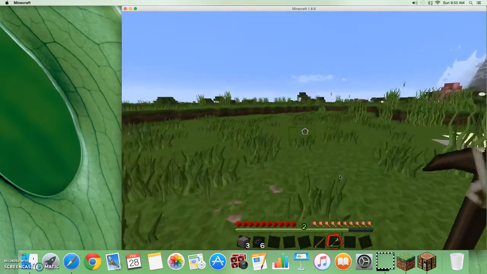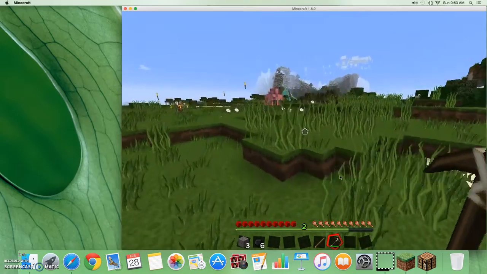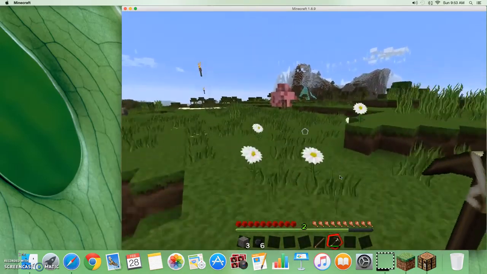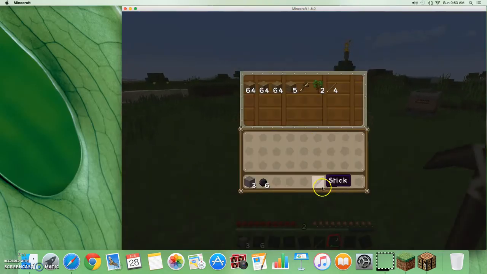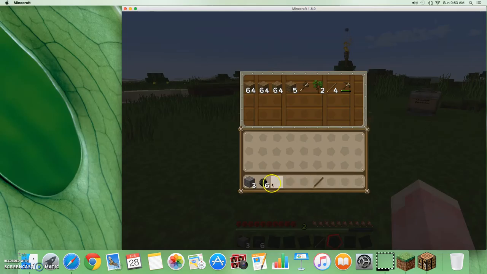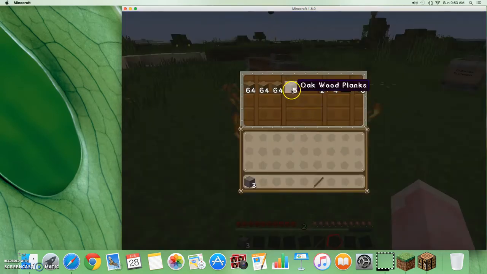So yeah. Let's go search for something rare. Or the leather. Which should I do first? Let's do the flowers. I forgot completely about the flowers. Okay, so put this in there now. Make a crafting table.